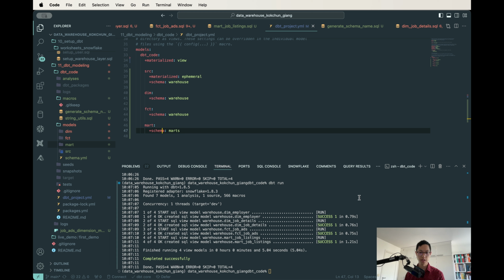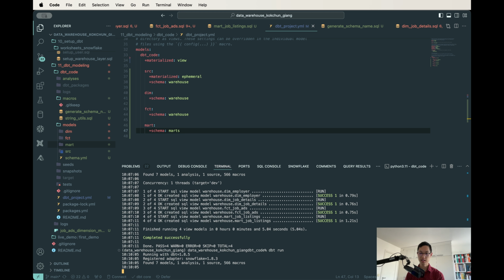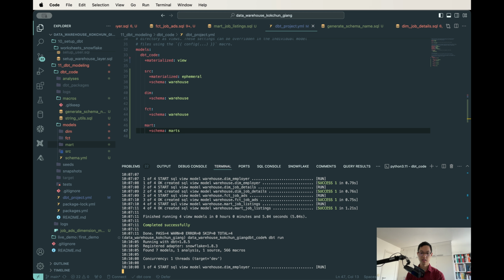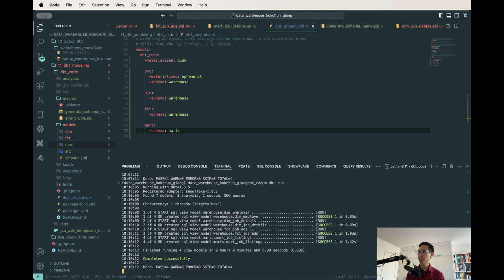So now it should work, but we need to do dbt run again, like this. Because if dbt doesn't recognize the schema, it will go into finding the target, which was the default, and the target was the warehouse. So that's why the marts layer actually came into warehouse.